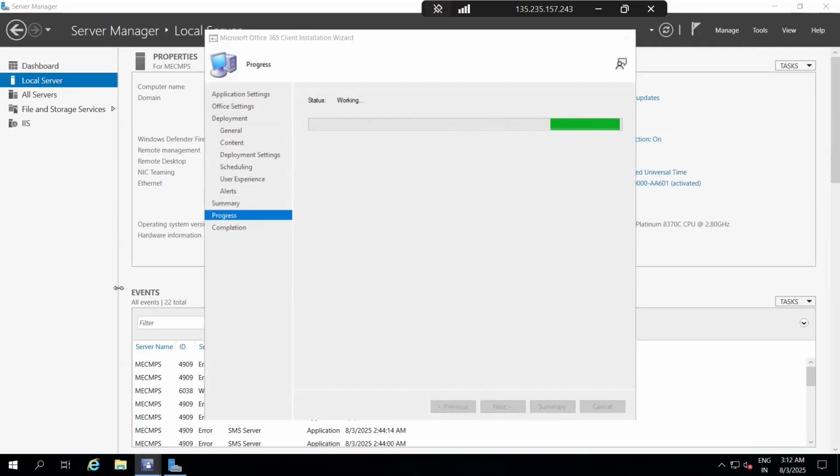If we go to the source underscore files, let it save.